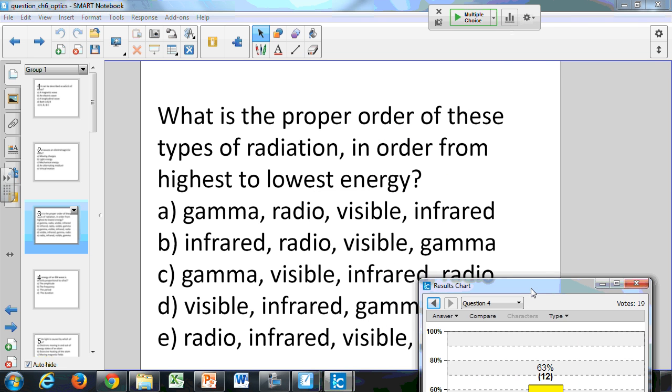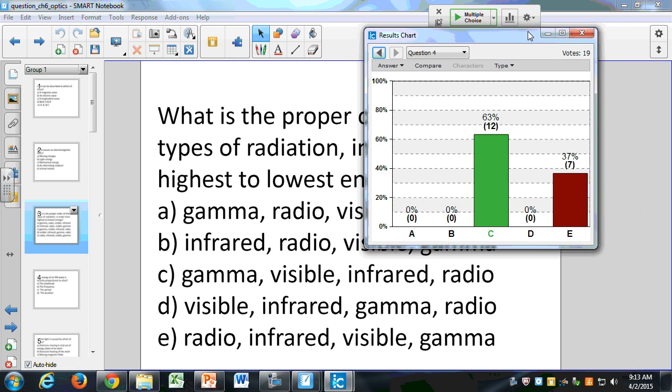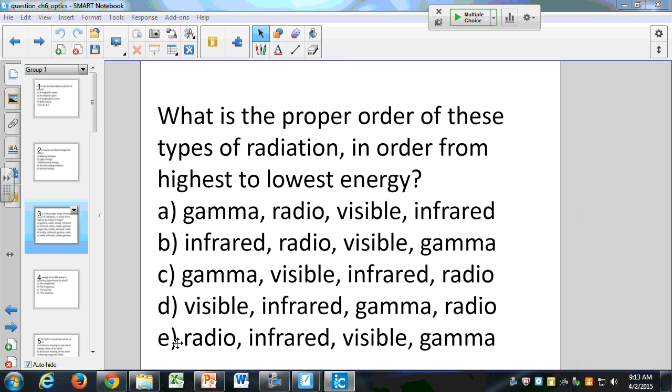C. That's right. C is right. What was E? E is from lowest to highest energy. Right? Radio has the lowest energy to infrared, visible, and then gamma rays. Think about the energies, right? You never put a source of radioactive material next to your head, right? Because the gamma rays that come off of that have very high energy, and they can cause damage to the cells in your body. Radio waves, we put a source of radio waves to our head all the time because this doesn't cause damage to our body, right?